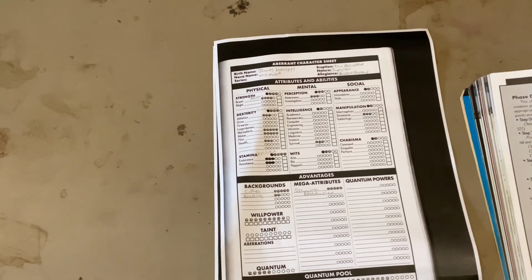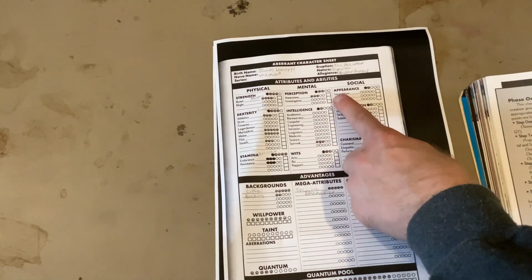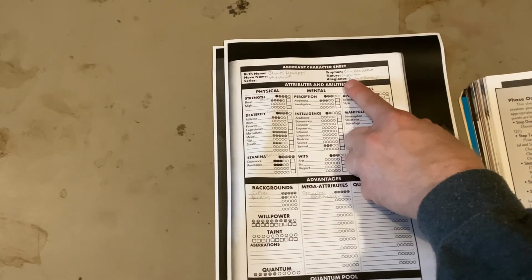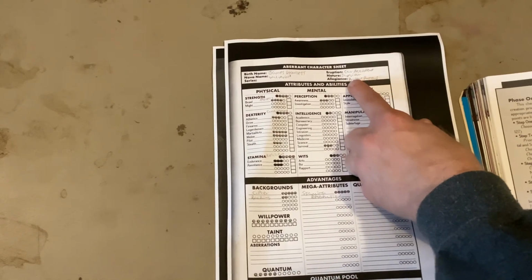So what I'm actually going to do is showcase a character that I've made. Good old James Howlett, aka Wolverine. So what I started off with was step one: concept, nature, and allegiance. Basically, the concept was I wanted to build Wolverine. Nature works the same way as in Trinity. So I decided to go with the Survivor. I figure Wolverine is a Survivor.